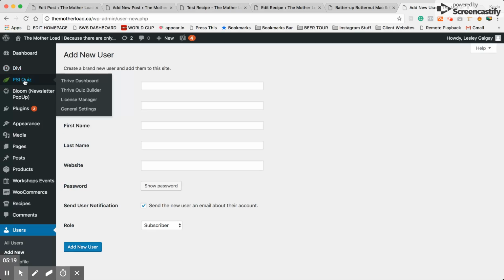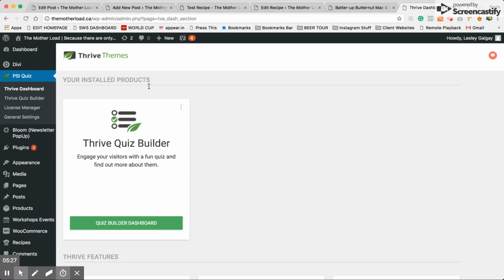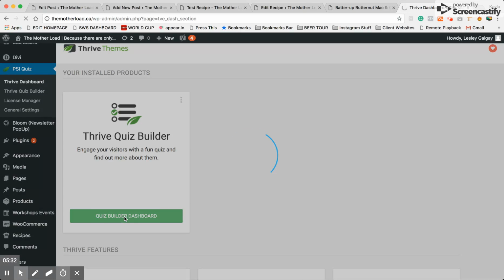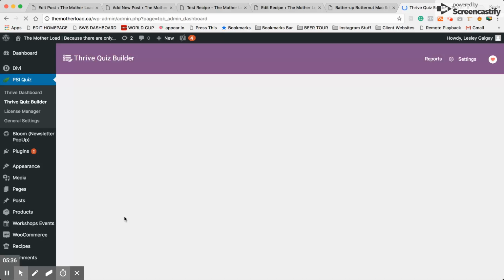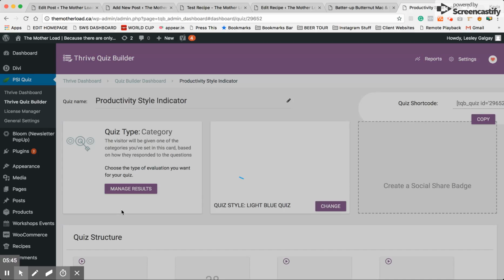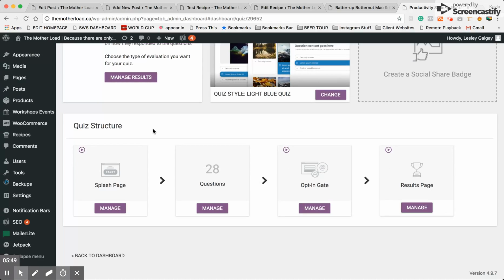The other thing we can look at is the PSI quiz. In case you need to change anything, you would go into this builder here and click the green button. You'll see the one quiz here, and all you have to do is edit that. And you'll go down to your quiz structure.